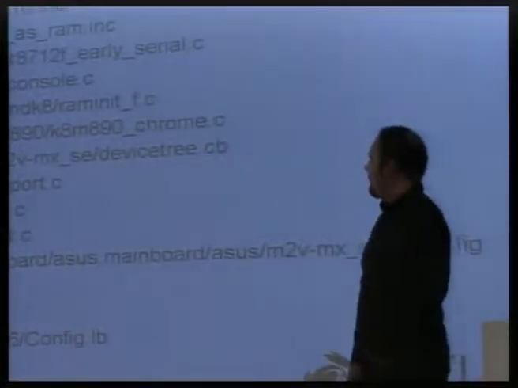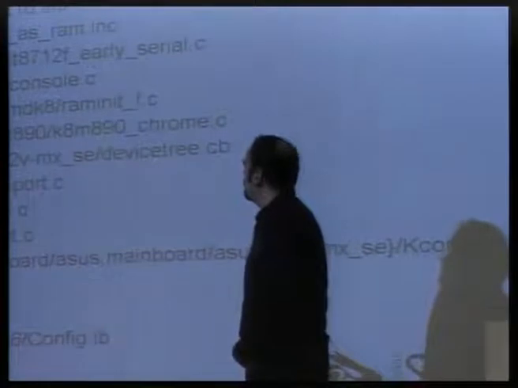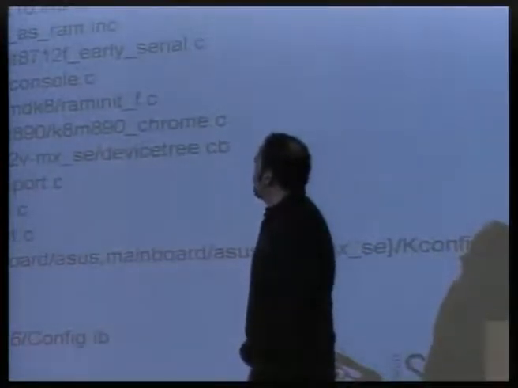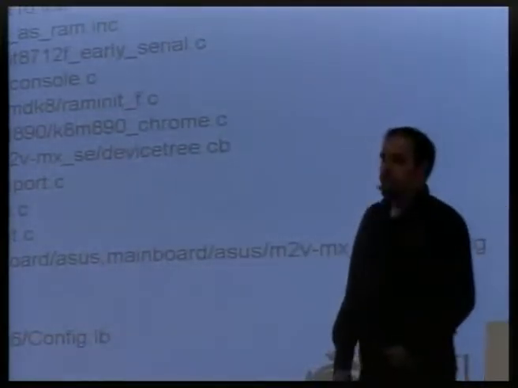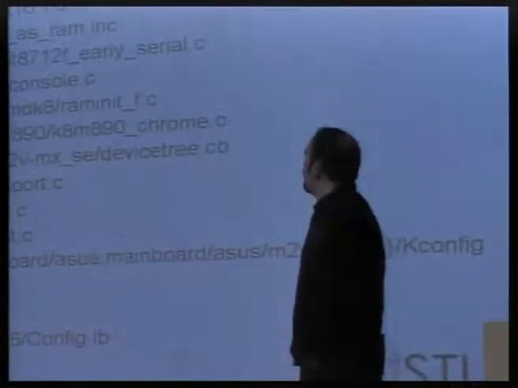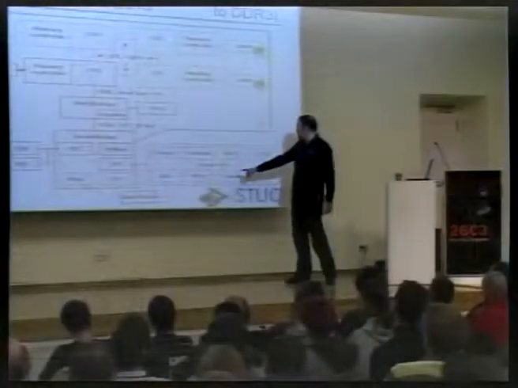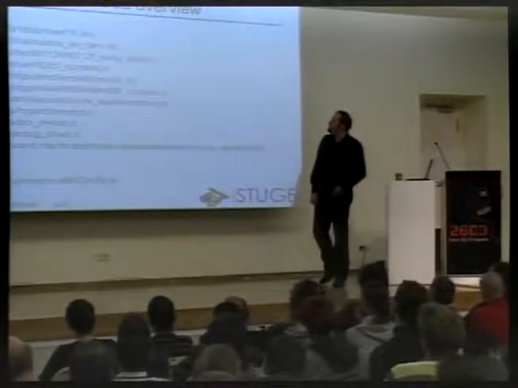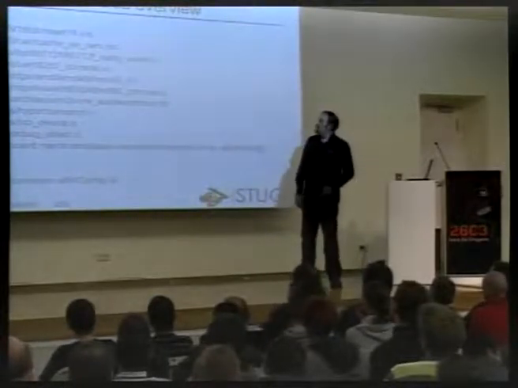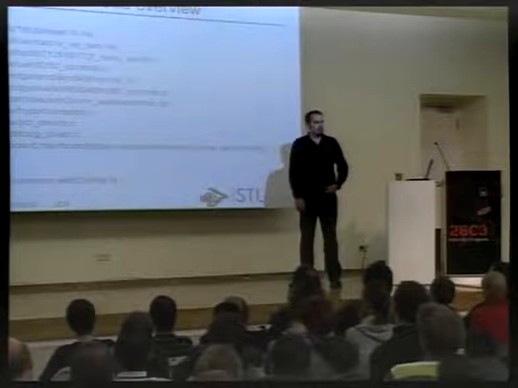So the next file, for example, is Super I/O IT8712F. That's the Super I/O chip. The file is called IT8712F early serial.c, and it does exactly what the file name says. It enables the serial communication so that the serial port on, well, let's see, over here, is usable from coreboot. And then the console driver uses the serial port to start talking and helping us figure out why nothing is working.